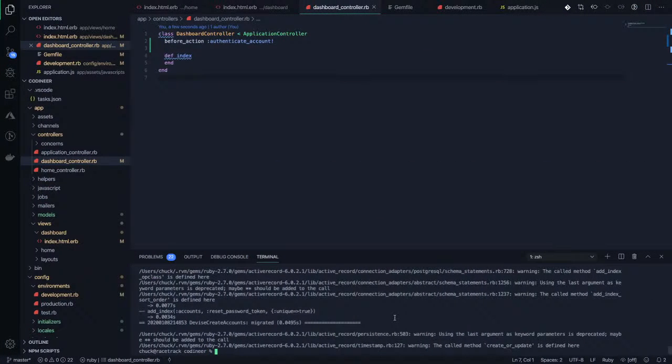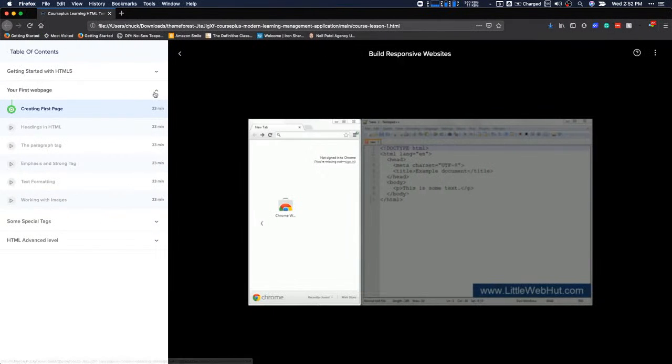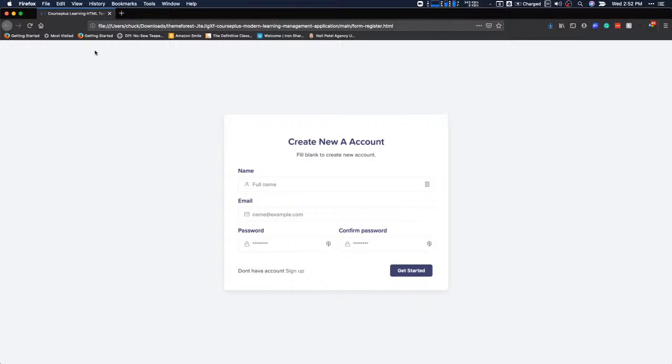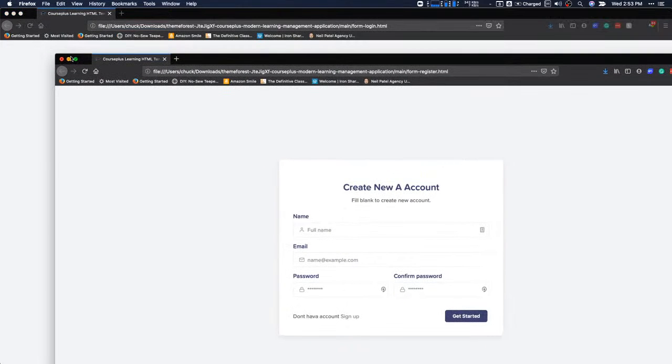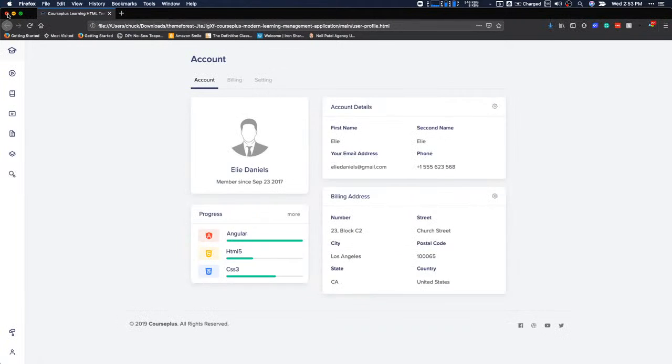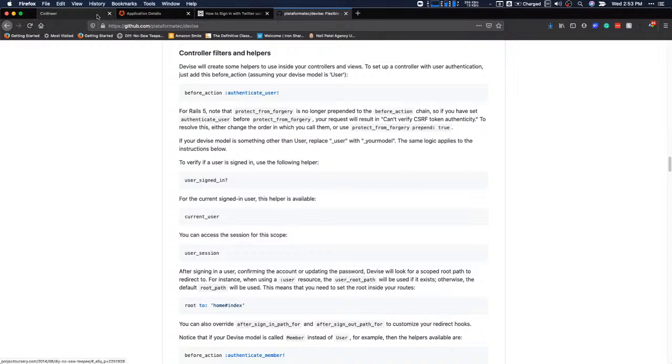So we have user sign up there. So this requires us to authenticate an account, which means that if we come back over here, close that. I'm really liking this.